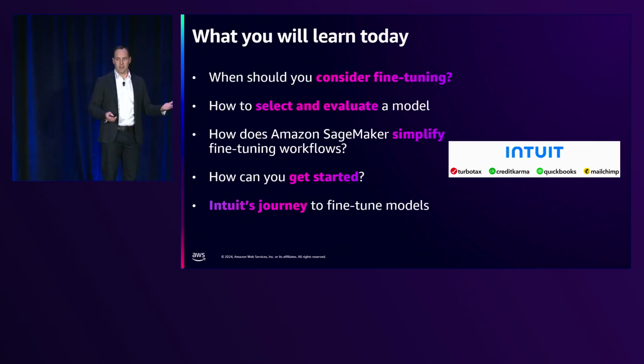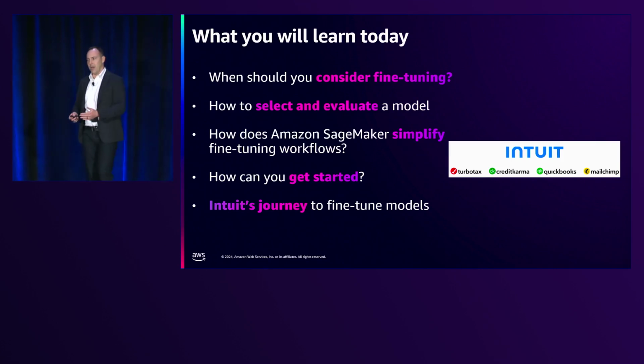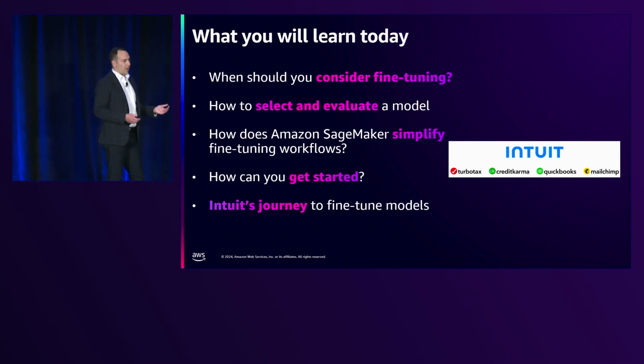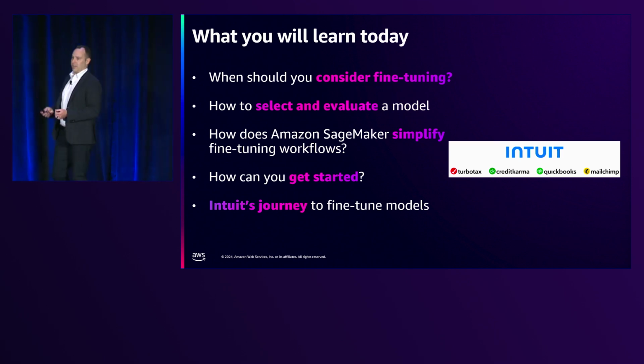So over the next 60 minutes, we're going to be talking about when it makes sense to fine-tune foundation models, how you can go about selecting those models and preparing your data, the capabilities that SageMaker offers to simplify a lot of the process for you. And then Mark is going to join on the stage. He's going to walk through a demo of how we can get started. And then Maren is going to join and talk about how Intuit is using fine-tuned models in production today in products that many of you probably use on your day-to-day basis.